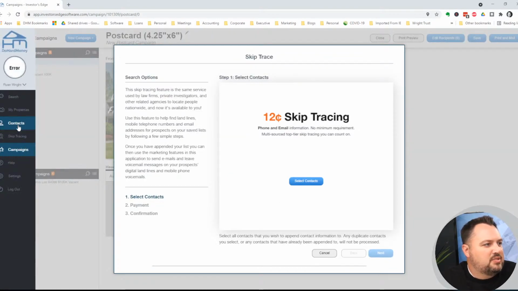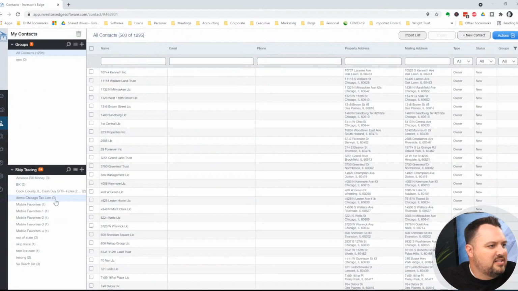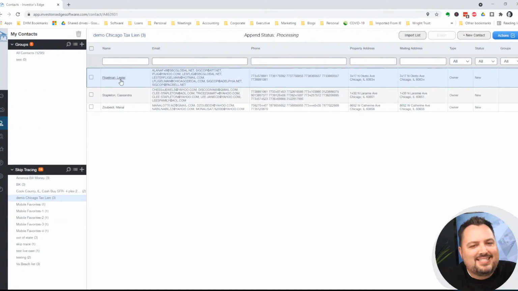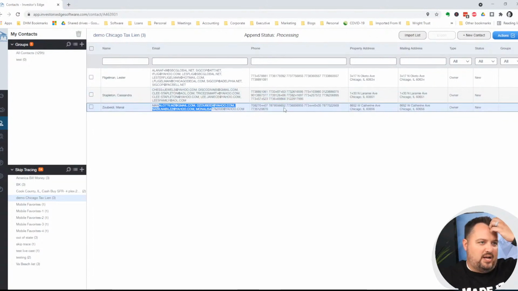Let's come back here. Whoops. Let's come back here to contacts. See if my skip trace is done. There it is. There's my skip trace. So here you can see, I've got a ton of email addresses for this guy. I've got a bunch of phone numbers for this guy. I've got a bunch of email addresses for this person and phone numbers, and I've got a bunch. So each one of these, to get this record, is 12 cents across the board here, right? I get a bunch of phone numbers.